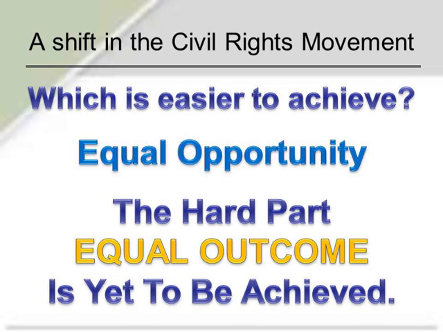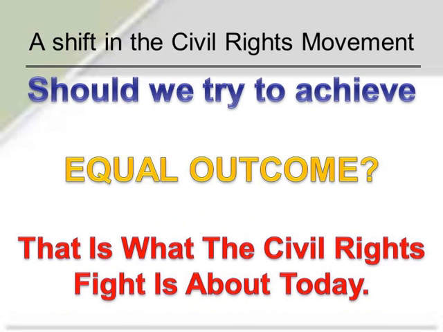Today's civil rights battle is so much more difficult to deal with than it was in the past because in the past we were dealing with de jure discrimination, and it's very easy to end de jure discrimination by passing a law. It's difficult to equalize outcomes because there are so many de facto issues that are involved. Our government has very clearly said we should try and equalize outcomes, get as close to equalizing outcomes as possible. But we need to realize that it's not possible to truly 100% make every race, every gender, every type of group in this country have equal outcomes.